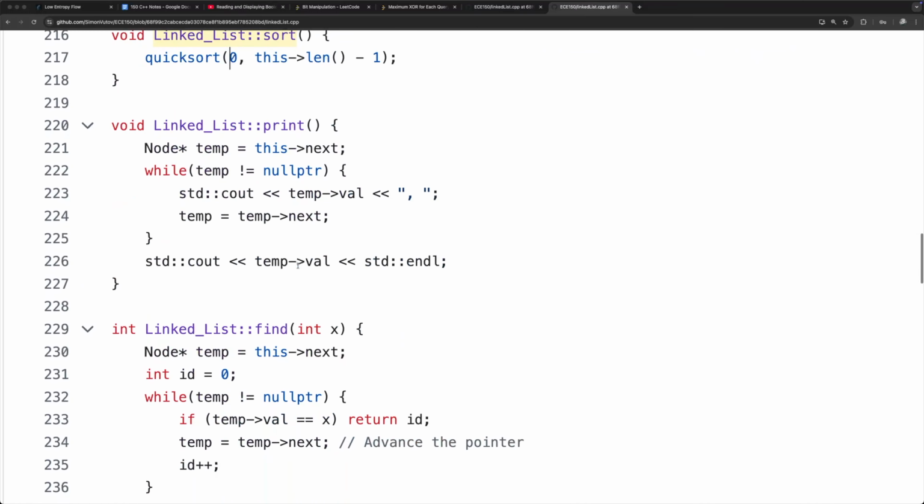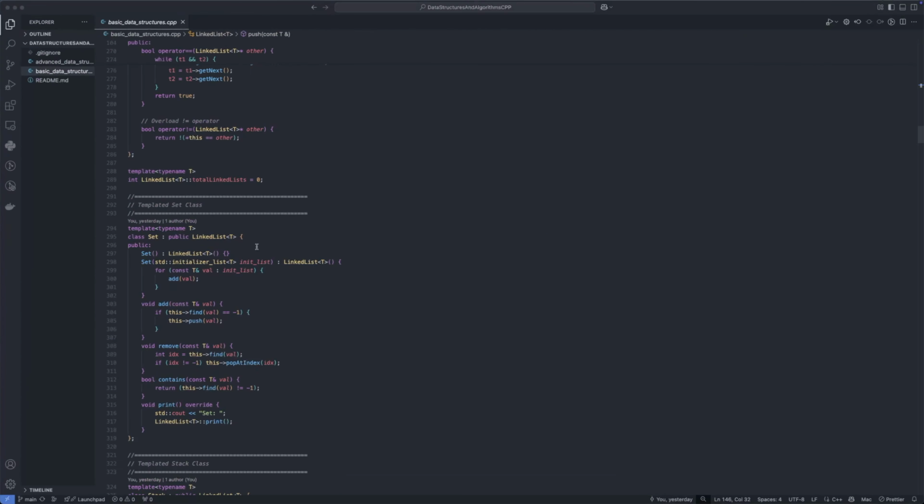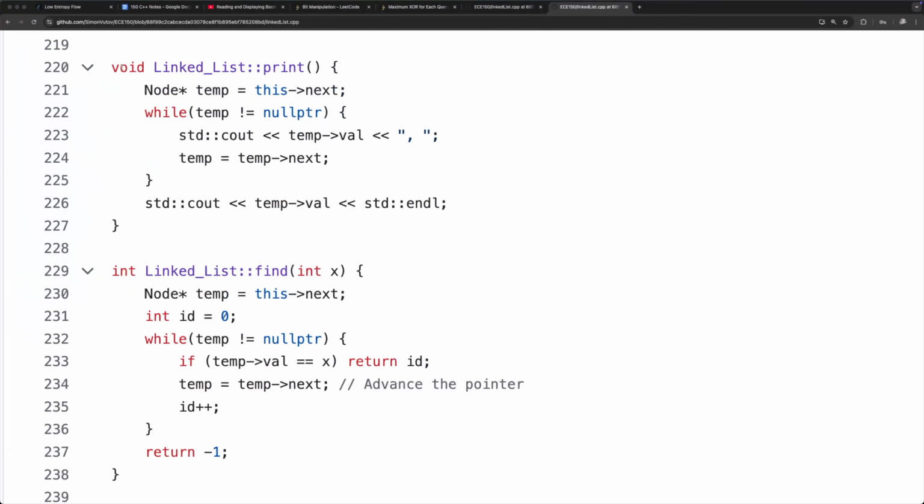All right, and now we have this void linked list print. In the new code here, I have it set as virtual in case you want to override it. Let's say you make a set or something like that using this linked list, and you want to inherit all the properties from linked list, then you might want to override the print method.